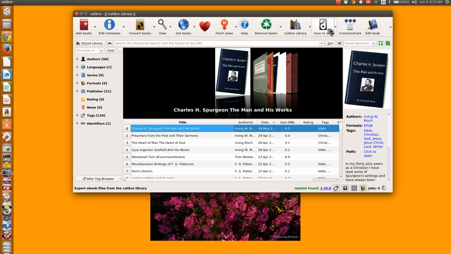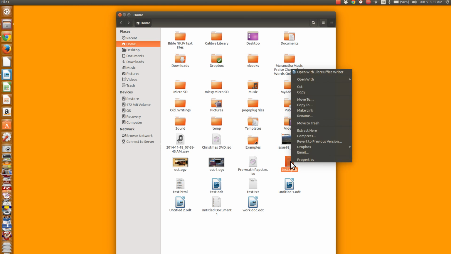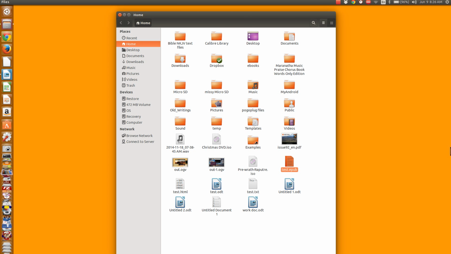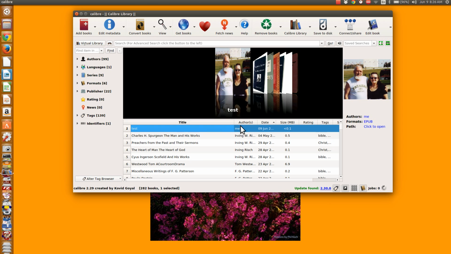Okay, now that you've looked at this file, watch what I do here. I'll go back to the place where our file is, right mouse click again, and go to open with Calibre. And if I go back to Calibre, I'm going to find it again here now. Right here it is. You notice it put it right in here. Here it is, test, and it's an EPUB file already.